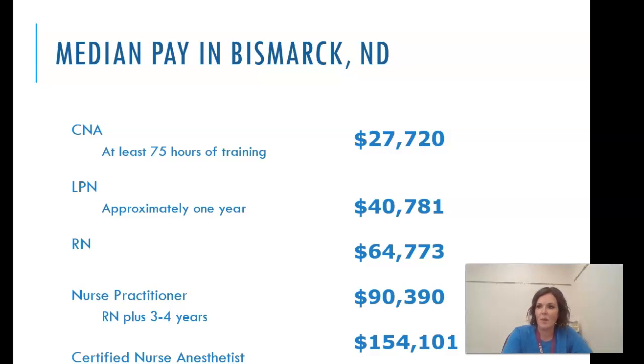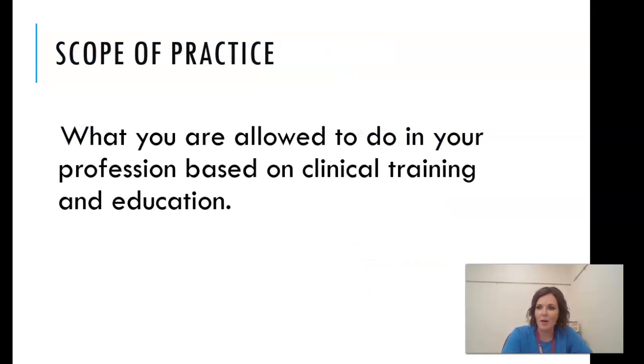All right, moving on. So now we're going to be talking a little bit about scope of practice. Scope of practice is what you can do in your profession based on your clinical training and your education. So here's an example of that. If I am a CNA, a certified nursing assistant, it is within my scope of practice. I have been trained on how to properly care for a patient and bathe a patient. I have not been trained on how to do stitches on a patient. That's not within my scope of practice.